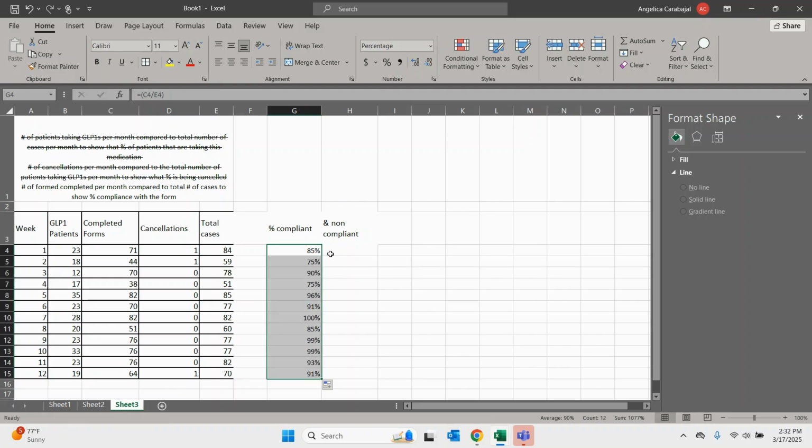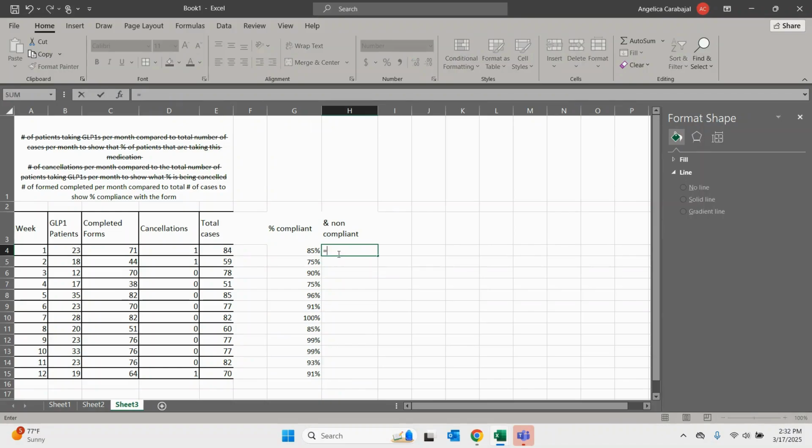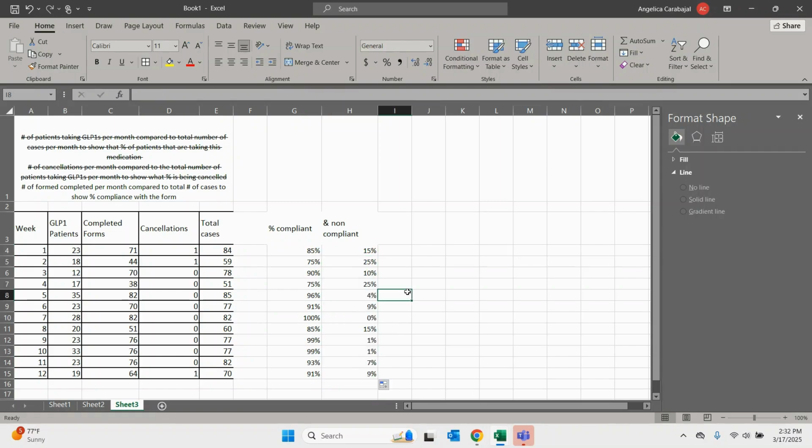And let's go through for all 12 weeks. And for the non-compliant, it's going to be just like that original one that we did where we wanted the opposite, so that way we can get that 100 stack bar chart. So we can do that. So the percent not compliant, let's do another equation, and it's going to be 1 minus this guy. And then let's go ahead and we'll do our percentage all the way down. So you can see for 100% compliance, 0% non-compliant. Easy way to just kind of tell it's doing the math for us.